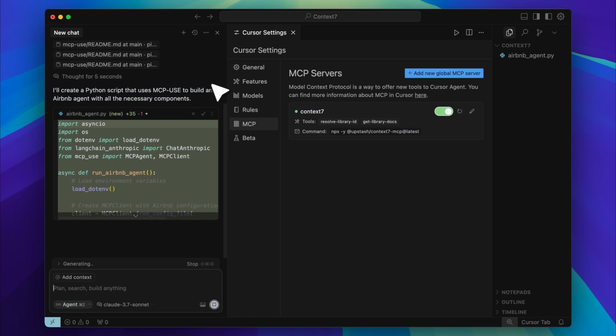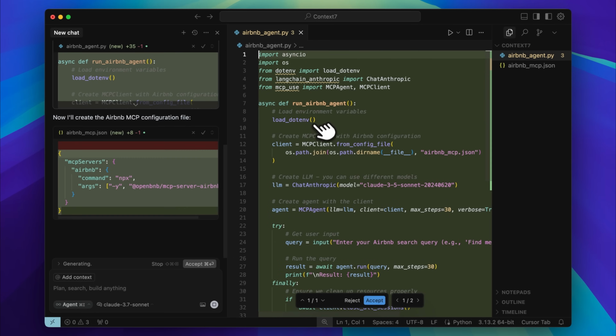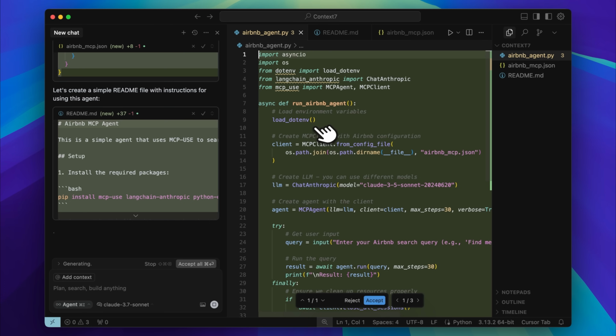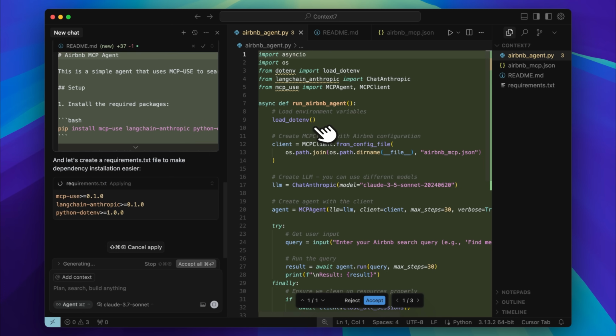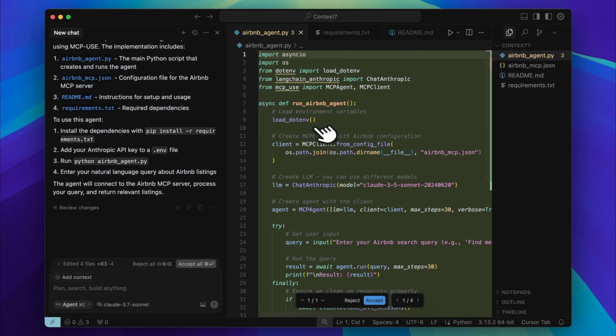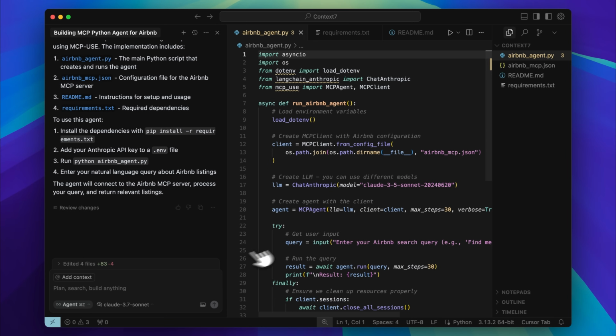The documentation here is small. There's no real chance of errors. The full documentation for MCP Use is that one file from the GitHub repo. It's not a lot, but let's see how much of a difference it makes. The agent has opened, and I can see it made the correct imports. Everything matches the source, nothing unexpected. I've accepted the changes. This is the final file. I ran it, and it works.